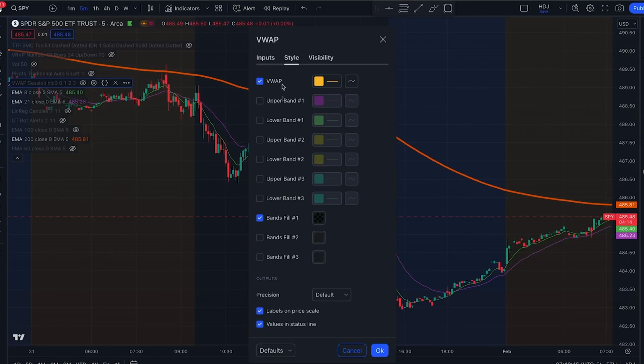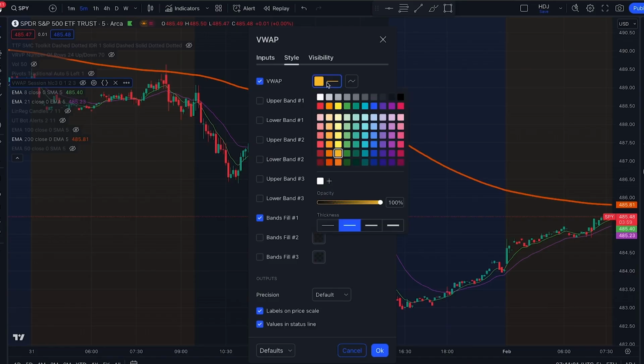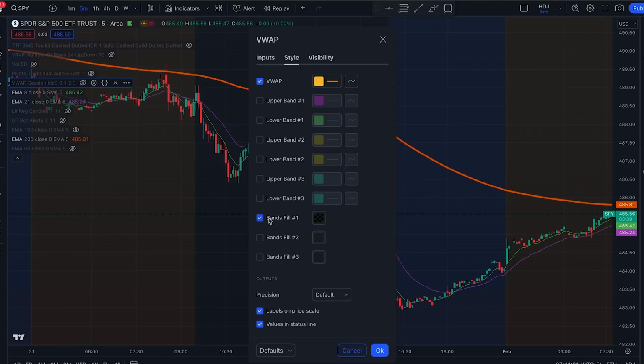Okay, so when you open up the VWAP settings, these boxes are probably going to be checked. I turn all of these off, and I just want the VWAP, and I like to make mine yellow. The thickness on my VWAP, I make that line thicker than the rest of them, or thicker than the 8 and the 21. So for VWAP, choose your color. I like it to stand out a little bit more than the 8 and the 21 moving average, so I make the line thicker. This box can be checked.